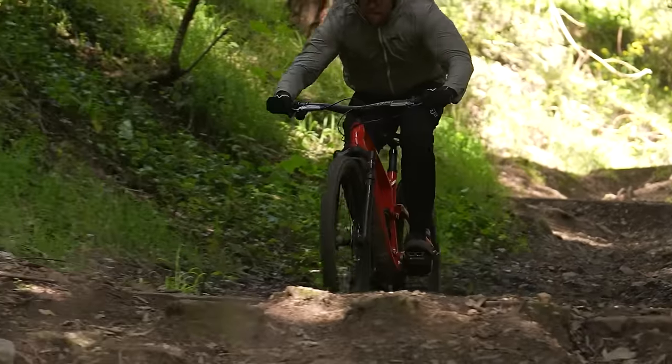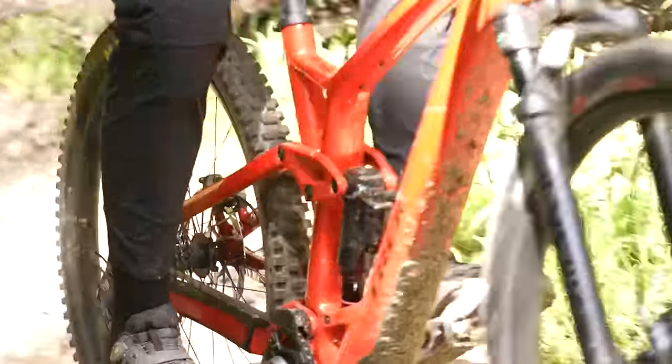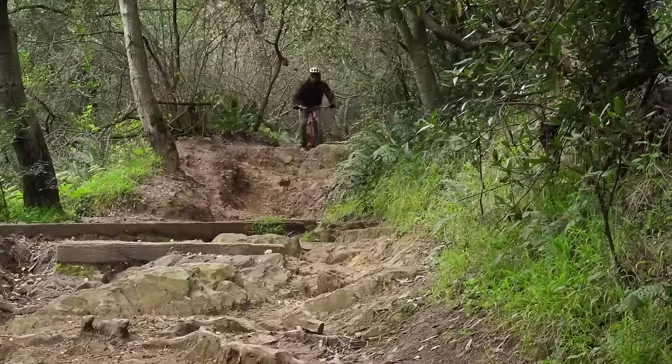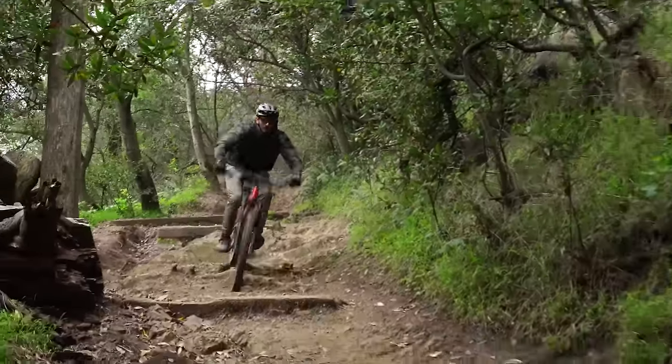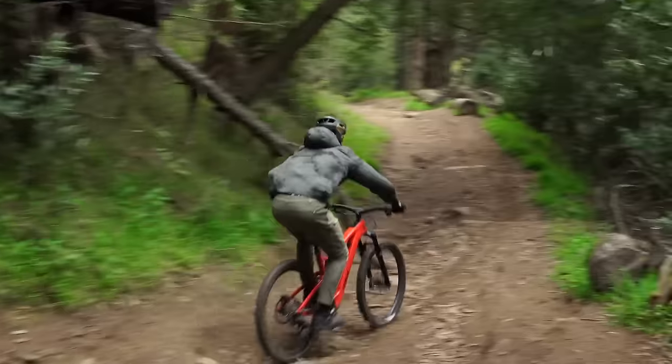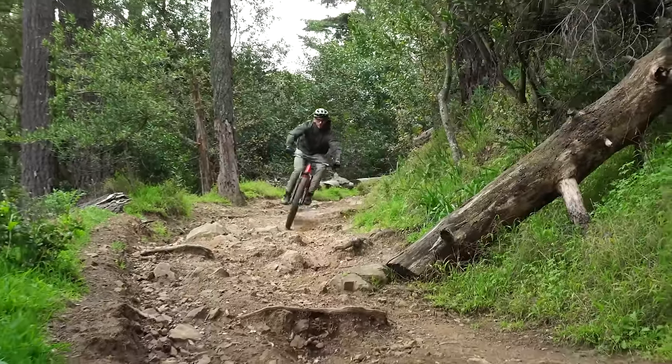I like the fact that you could get this bike and apply it to a real variety of terrain, which if you're spending a lot of money on an e-bike, is probably something you could look at. It's a good angle to look at it as. It's a bike you're going to be able to use in a lot of different aspects. Yeah, absolutely. And it has a lot of use cases.